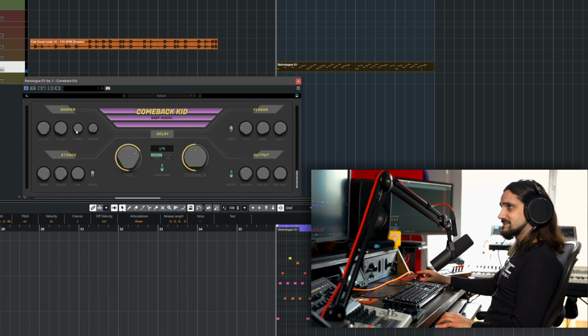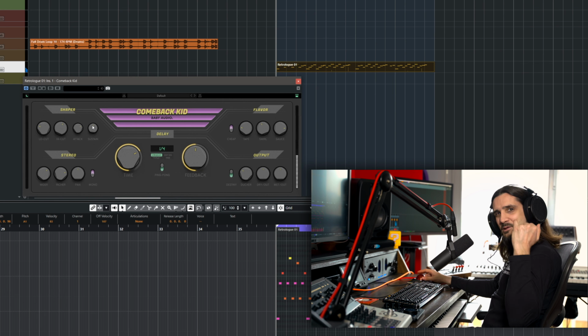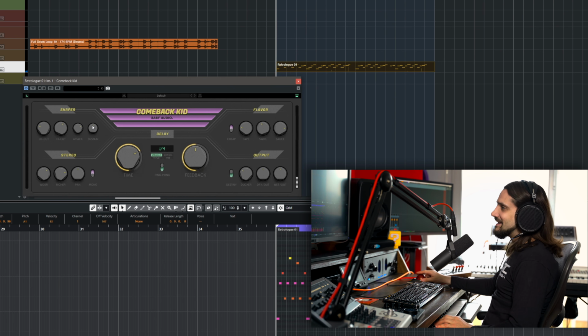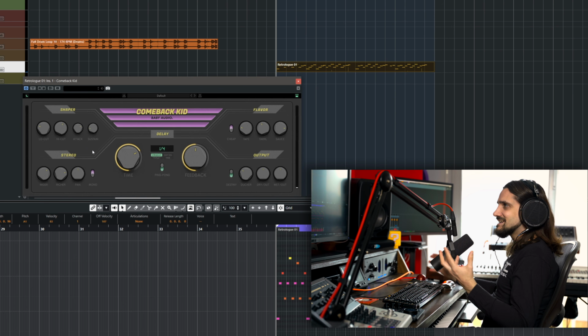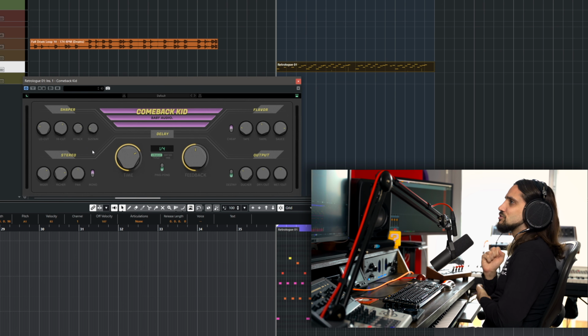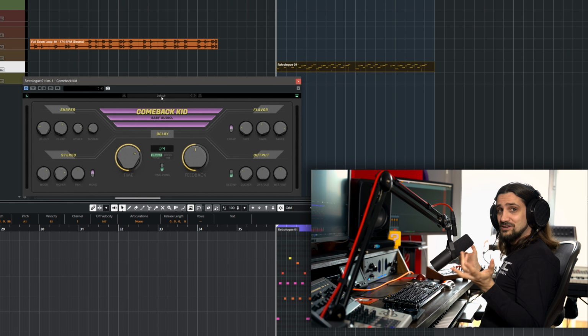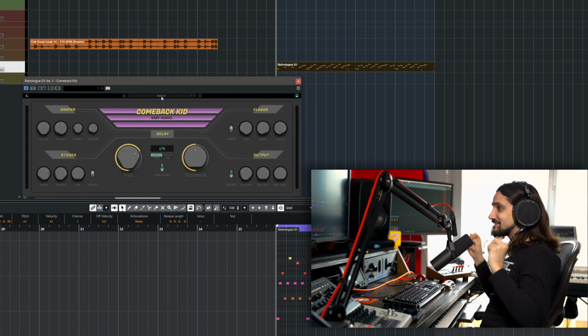Or with less attack, more attack. So it kind of hits you in the face. And the sustain can make, basically it's an additional control to shape the feedback.